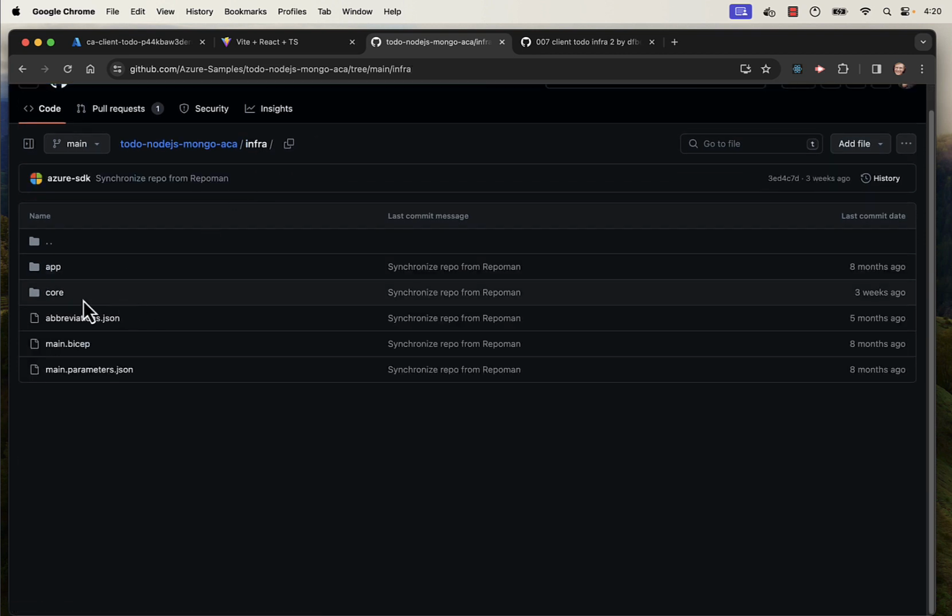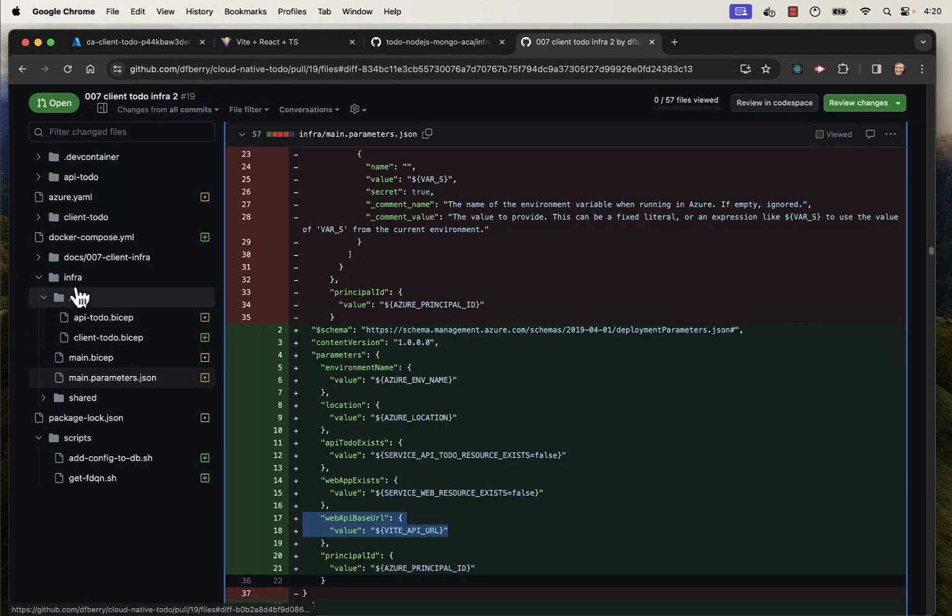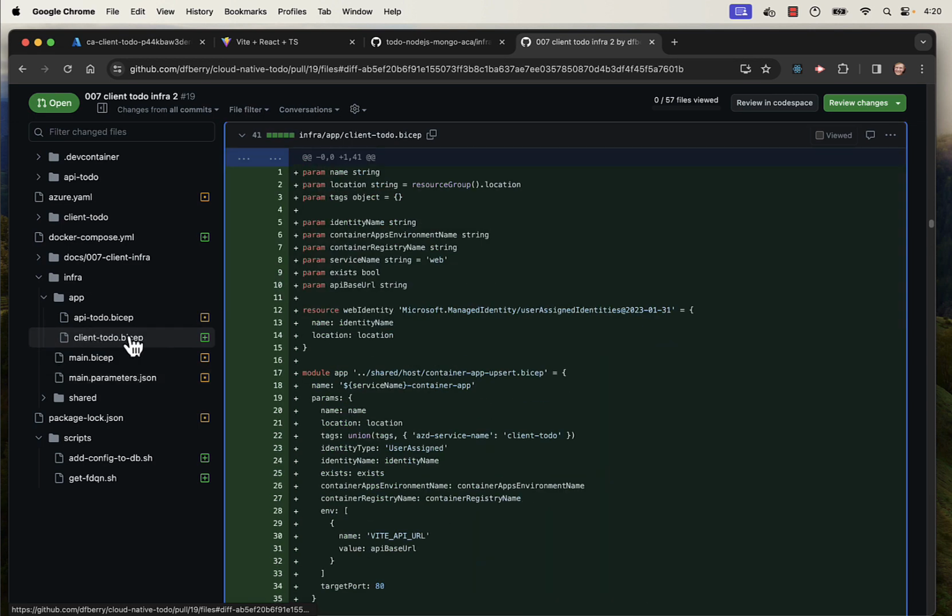So I really only had to touch the main.bicep, main.parameters.json, and then I did create my own application container for the infrastructure, but that was more a management organization issue and not something that was required. So there was actually, once I figured out what was going on, very little I had to actually do to add that second container into my container environment.